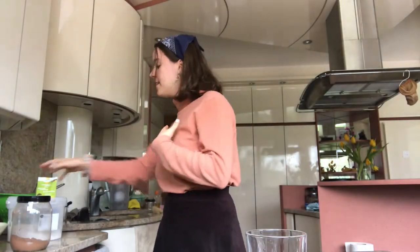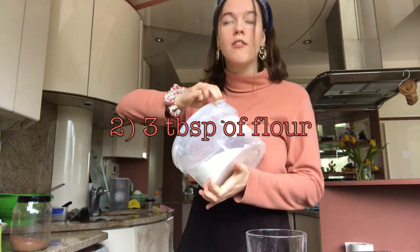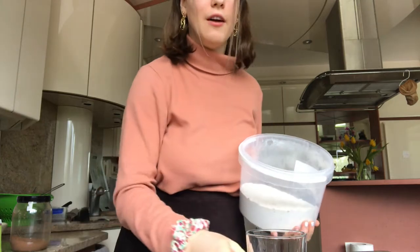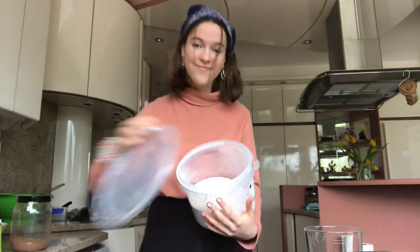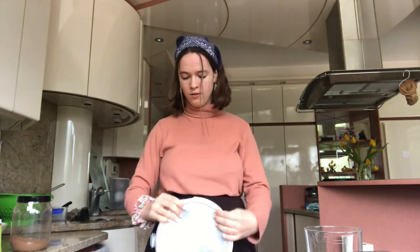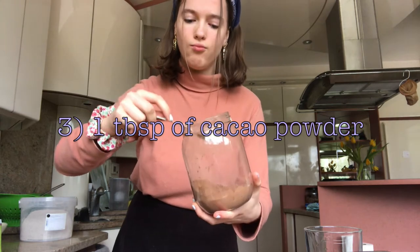Now we're going to put that aside for a minute while I gather the other ingredients, so this mixture can get a little thicker. Okay — there's not that many ingredients. The first thing you're going to add is flour. My personal favorite is spelt flour, but you can use any flour you like. Add three tablespoons — one, two, three. Next up is cacao powder to give it the chocolate taste. This is optional; you can leave it out and use vanilla instead, but I really like chocolate so I'm adding one tablespoon of cacao.